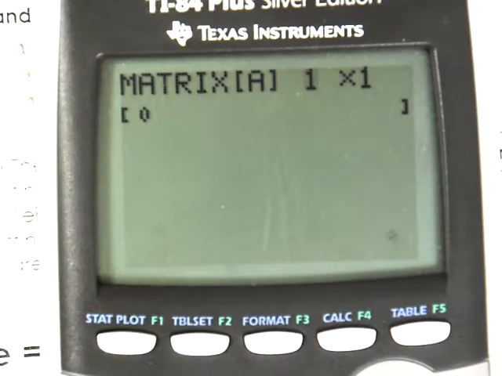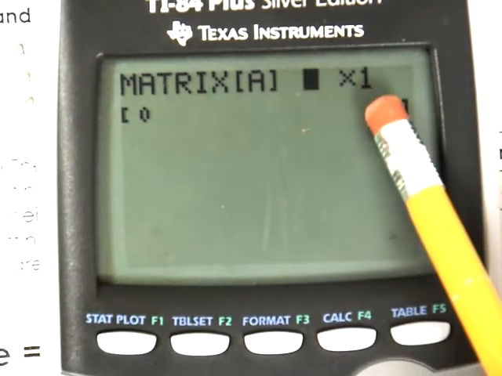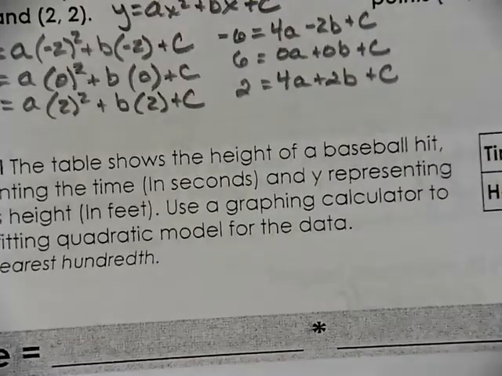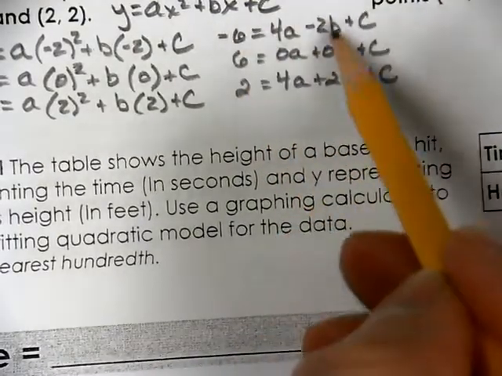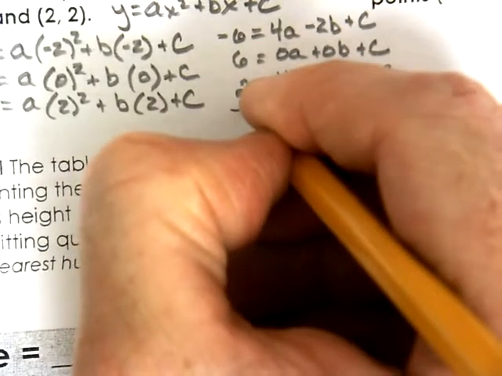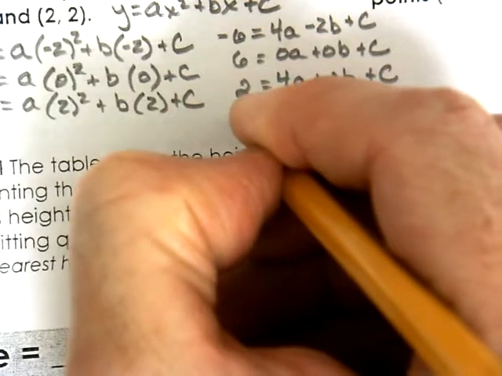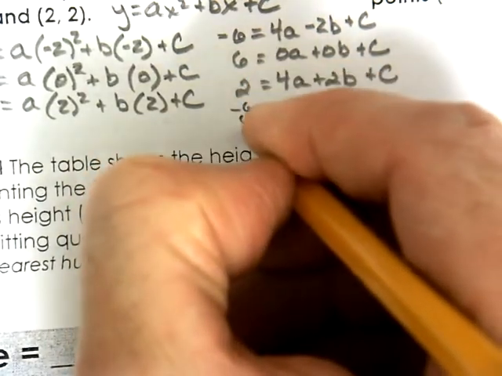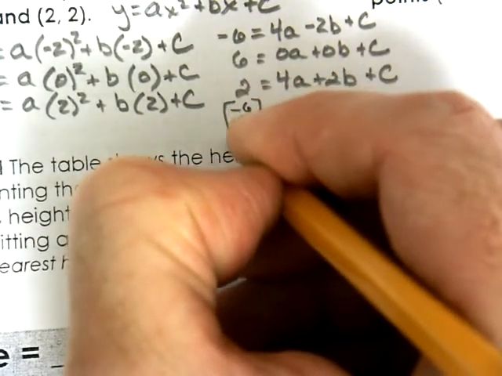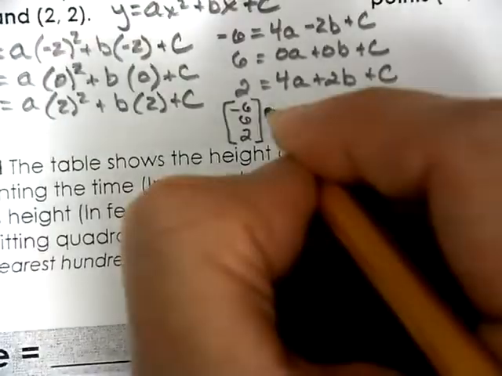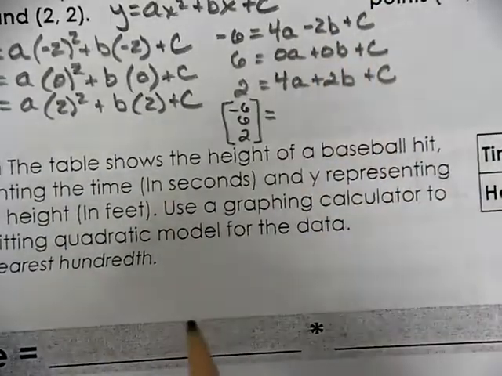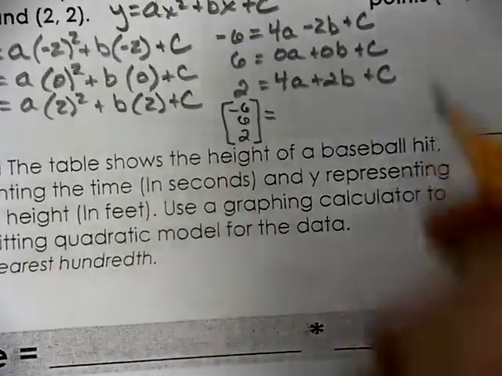We have to decide what our matrix is going to look like. What the rows and columns. Well, let's talk about that. Here, we're going to make a matrix out of these coefficients. So we have negative 6, 6, and 2. We're going to put these brackets around it, which is called a matrix. I like to call that your answer matrix because this is what it's equaling, your equal matrix.